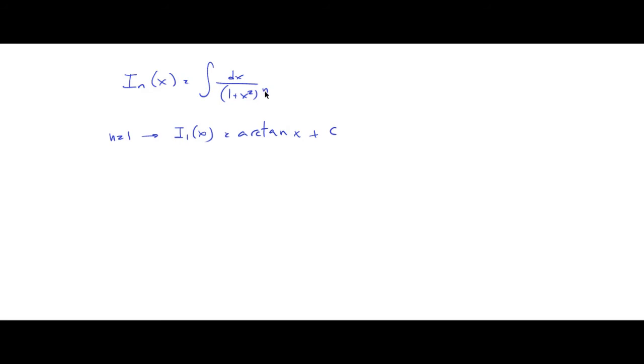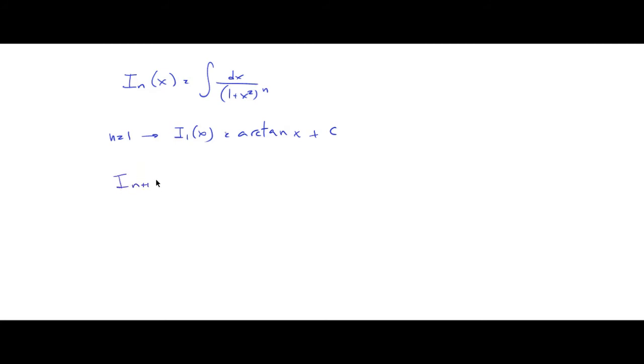If this is n equals 2, then this is already hard to compute, right? If n is equal to 3, it's harder. So if there's a way that we can compute I_n as a function of I_{n-1}, then because we know I1, we can compute I2. With I2, we can compute I3, and so on. Okay. So how do we see this?